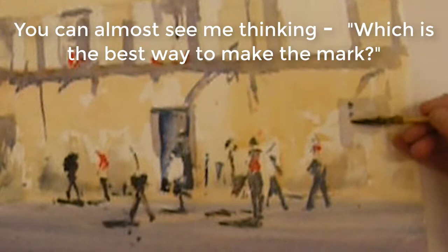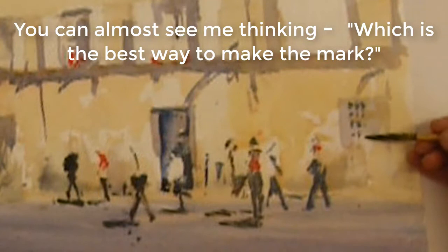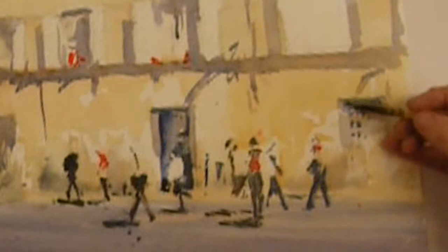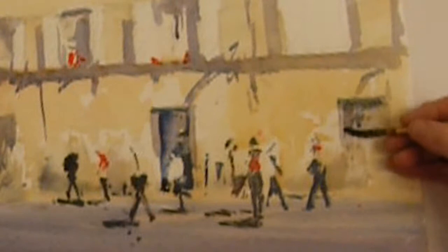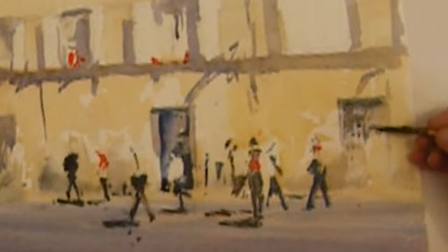I'm trying to work out the best way to use the brush to make these window panes, and I'm not resorting to a square brush because that would be too regular. Instead I'm using the brush on its side, just indicating the pattern of those multi-paned glass. Once I've got enough to tell the story, I look for something different to do in the rest of the window — otherwise it would look very square and very monotonous. I'm going to put a figure just in front and change the pattern.